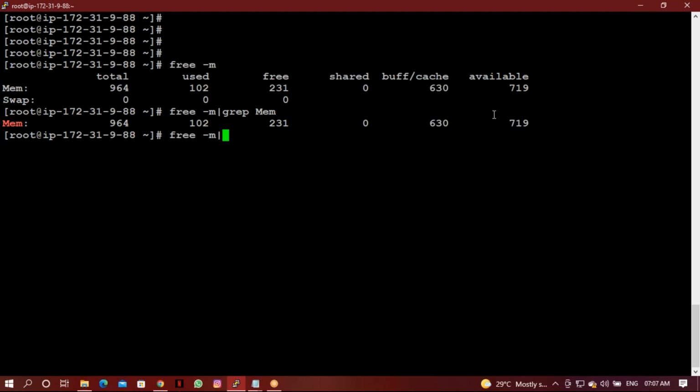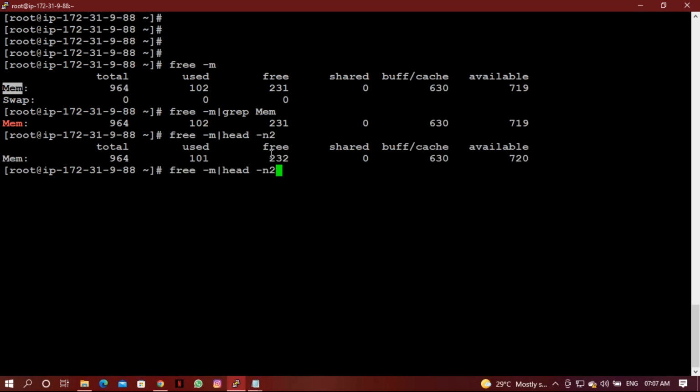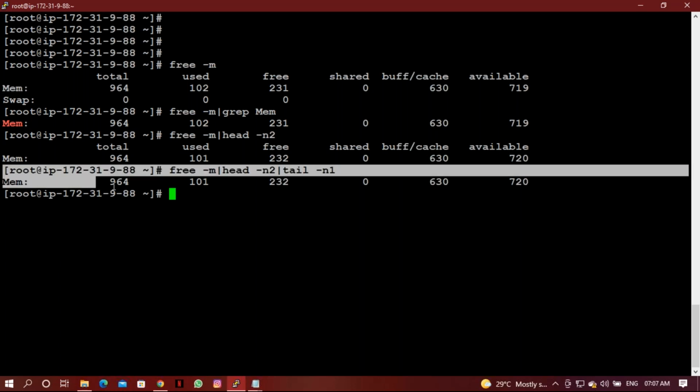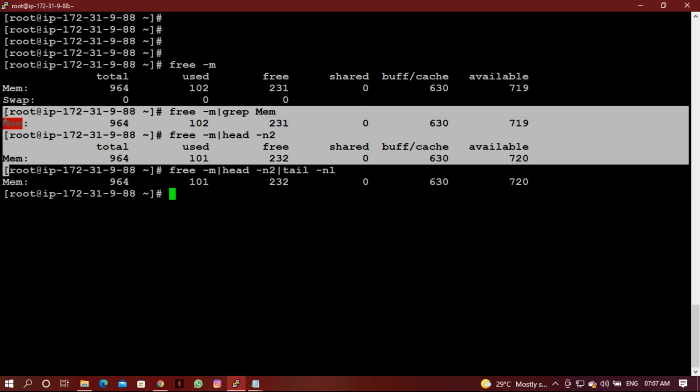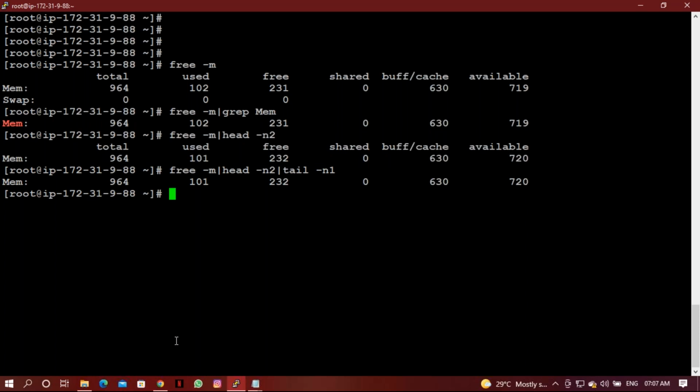Got one way: if you have any unchanged value, by using that value I can grep it. That is one way. One more way is head -n2, then tail -n1. This is one way, and this is one more way, guys. And I can also use the reverse tail command.